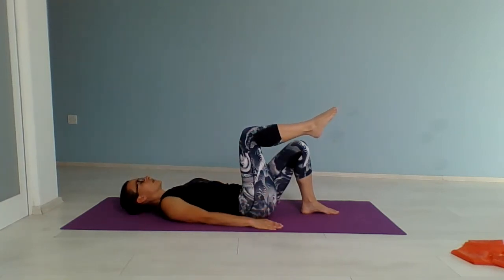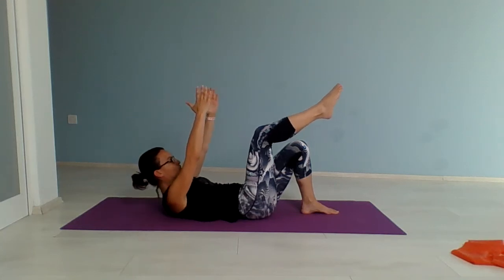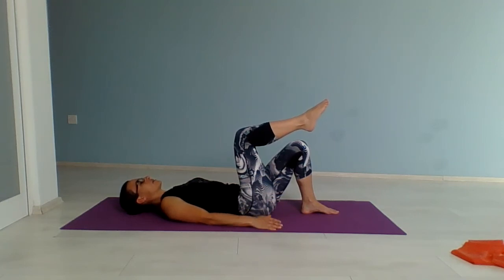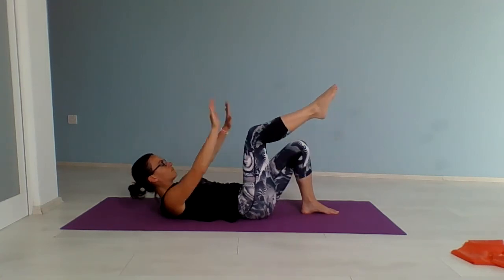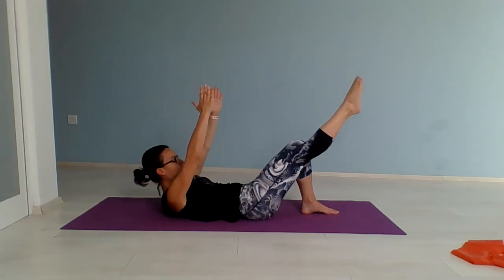And lower. Three more. Both hands facing each other, shoulder level. Right leg in tabletop. That's the starting position. Breathe out, lift head off the floor, reach away with the right leg, hold for 5, 4, 3, 2, 1, and rest. Two more. One more on this side.